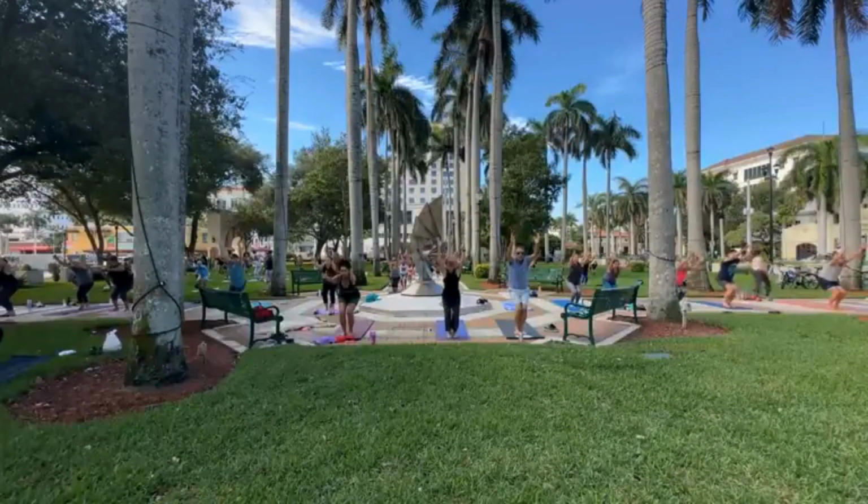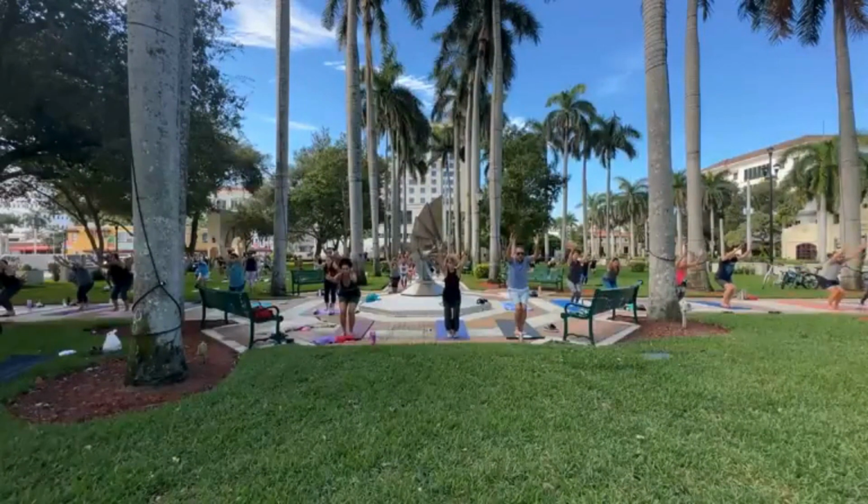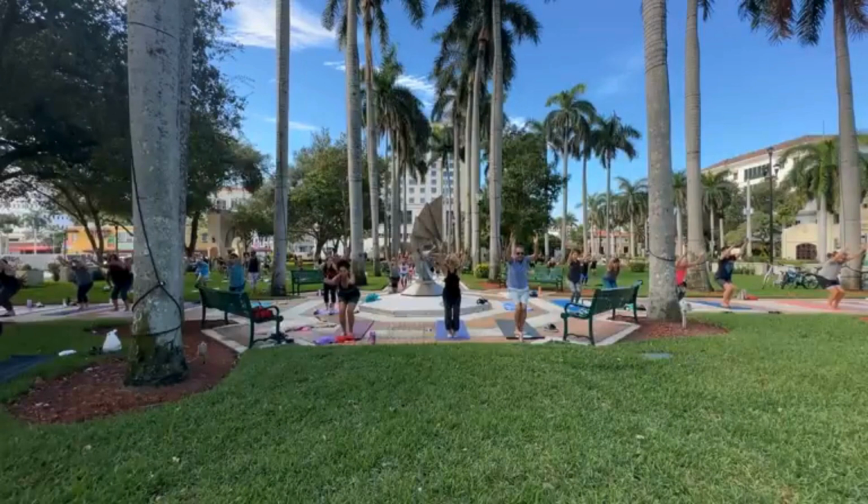And Sam and Sanu, just be aware, if you're keeping your shoes on, don't walk on anyone's mat, right? Otherwise you take shoes off.